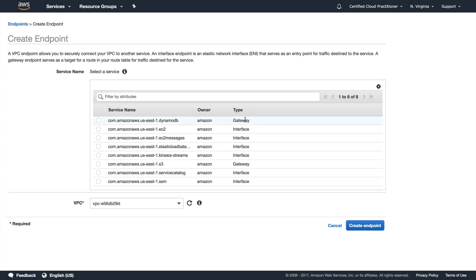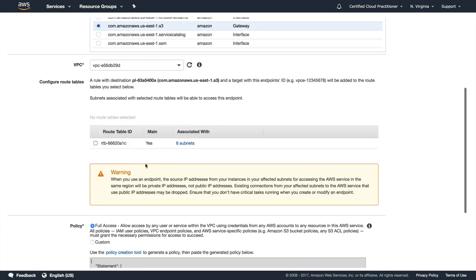We now also have gateways, and gateways are very much just like what we've got with our NAT gateway. So it's not on a single interface or ENI, it's actually highly available and it's available to all the different services. So I'm going to go ahead and click on this one. I want the AWS S3 gateway.